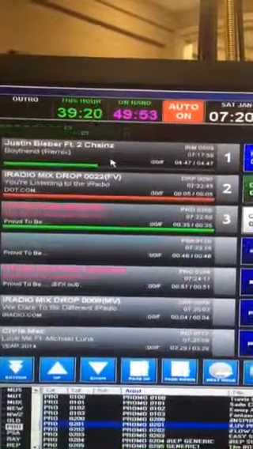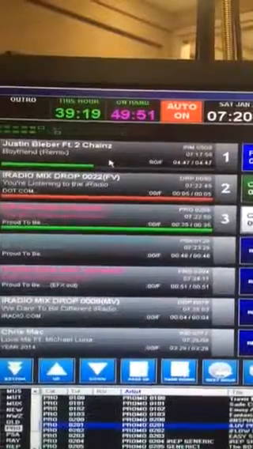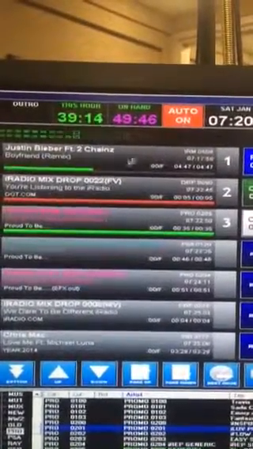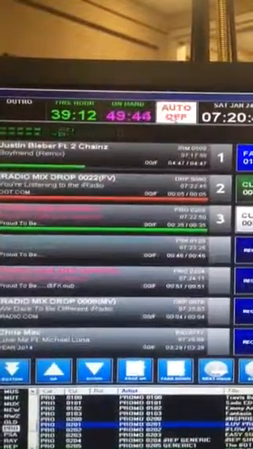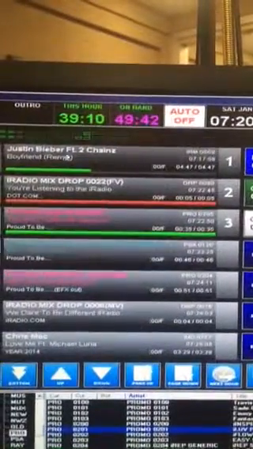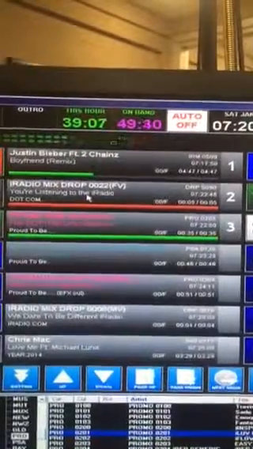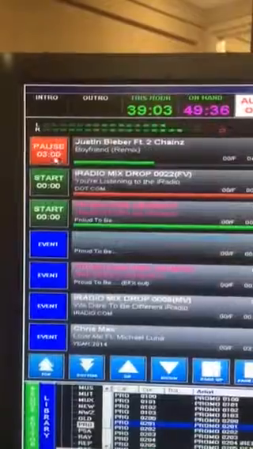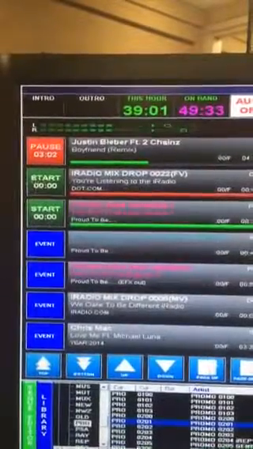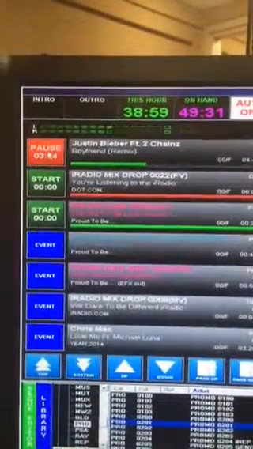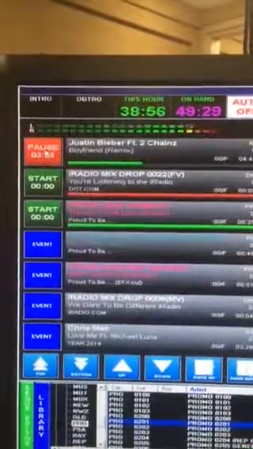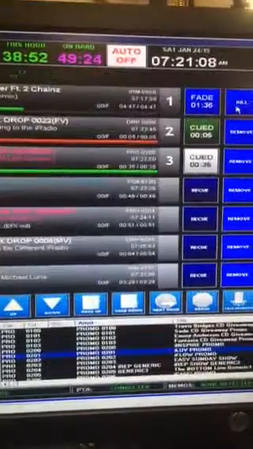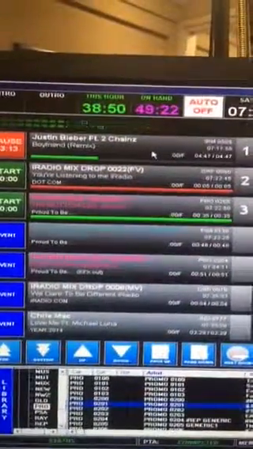Let's say you want to take a mic break and you want to speak over an instrumental. You don't want to go to the next song or instrumental or drop. Just simply click off. Now the system won't go in rotation. It won't automatically go to the next song unless you click the button on the left. Of course, everything is self-explanatory. While a song is playing, you can pause the song and speak, or you can press start the next song and kill this song. Kill means you just simply remove it altogether.